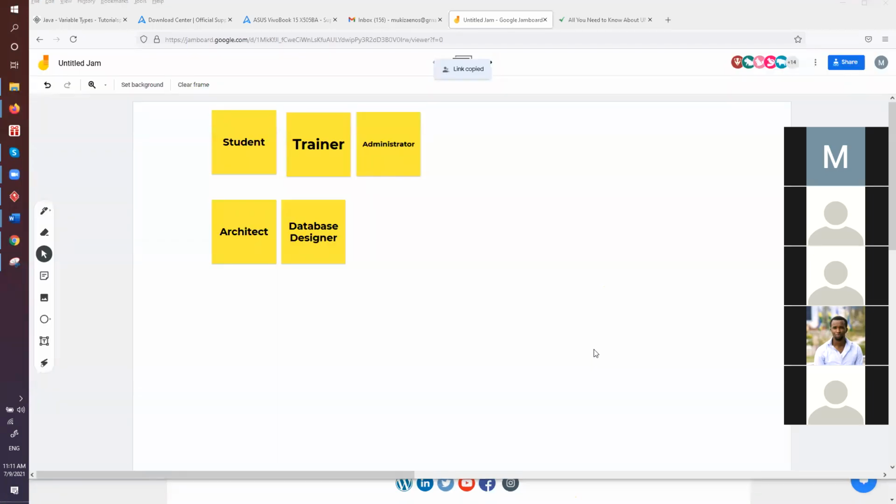Can you try again and see if you cannot edit? So try to put some more sticky notes. Okay, good. So eventually it should be for everybody.